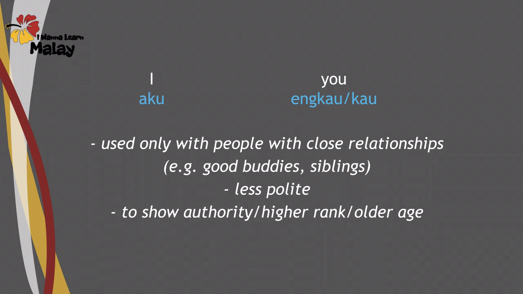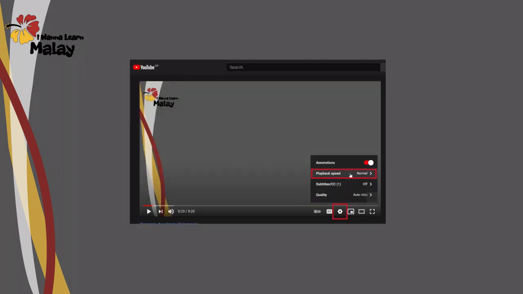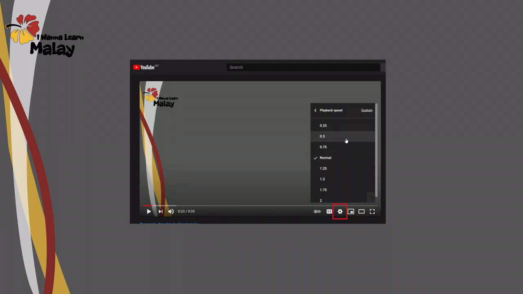Because overall, the usage of aku kau is associated as being brash or impolite. So never use aku kau if respect or politeness is to be given to the other person. So for the purpose of this lesson, let's watch several videos or conversations that use other pronouns than saya awak. If the playback of the videos is too fast, I would recommend reducing the speed settings of this video.